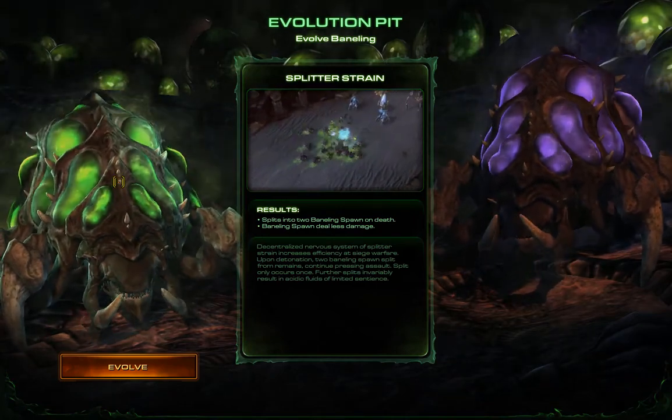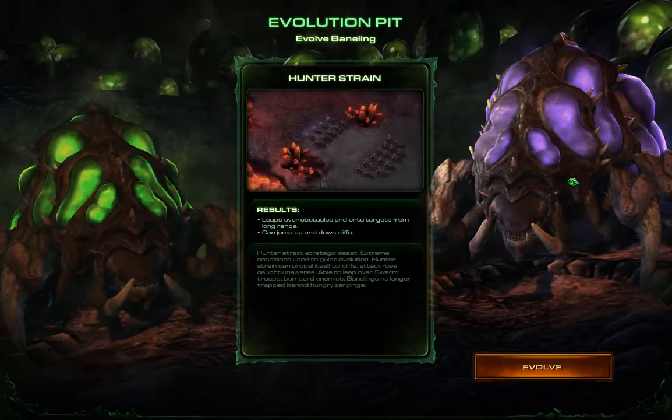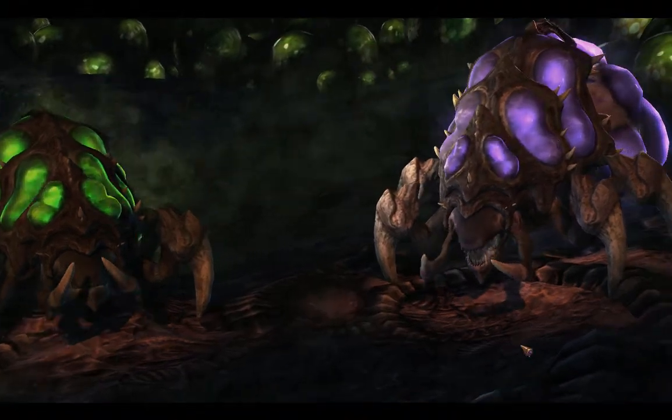Splitters? Baneling spawn deal less damage. Or Hunter Strain. Can climb up and down cliffs. I think we're going with the Hunters.